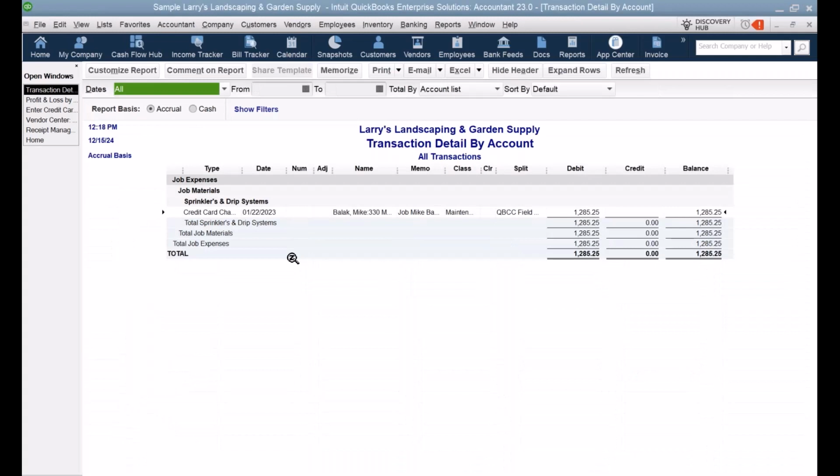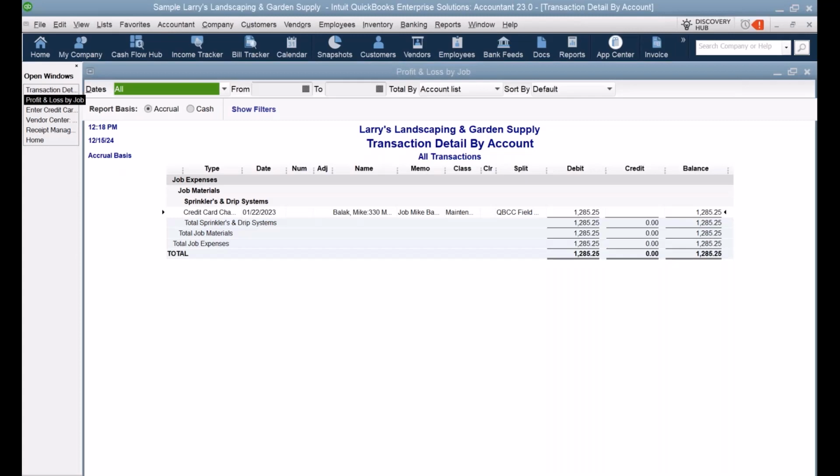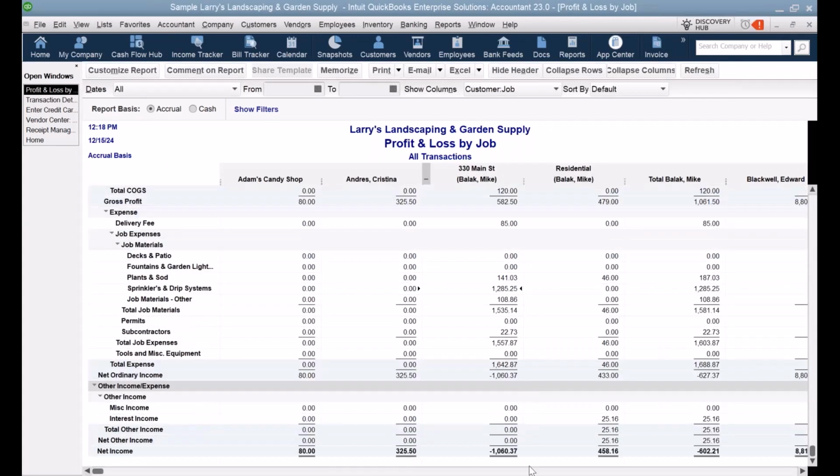So it will actually hit the date that the receipt was, or it was billed at, right? So whatever day we bought it. But when we're doing these in real time, as they're coming in, it is going to make a big difference on our P&L, and we can see them, right, as we go. So if we're trying to keep up with our expenses by job, this is crucial because I know now when I go back to my P&L for this particular job, I already have these expenses in there, right?